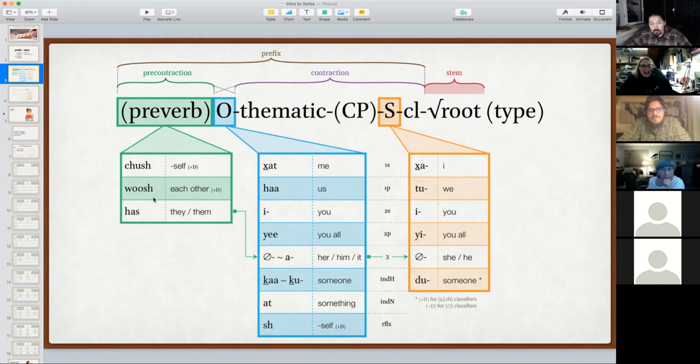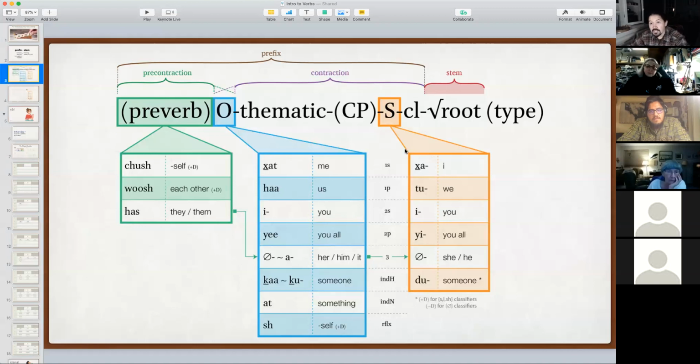Whoosh or whoosh in this spot, not whoosh in, not whoosh tin, but just whoosh or whoosh right before the verb means doing the verb to each other. Whoosh in, wutuwacha, we ate together. Whoosh, wutudacha, we ate each other, right? So there's sometimes a big difference between those. Did we do the thing together or did we do it to each other?